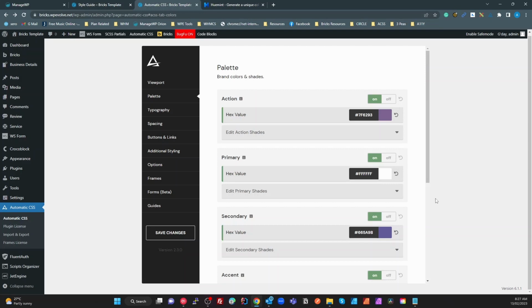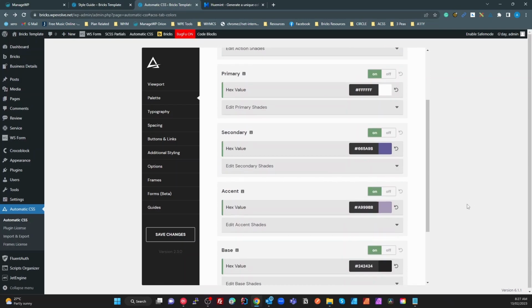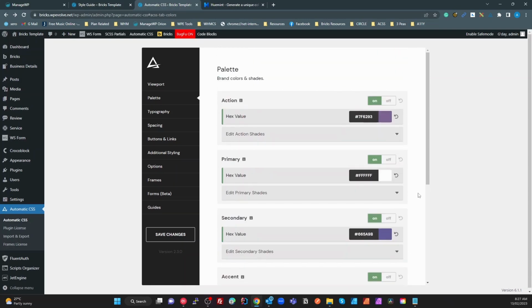And the reason I'm looking at these action colors is because sometimes your accent doesn't work for contrast passes for accessibility. So you might want to change that a little bit so that you can use that color and pass accessibility tests. So here's my idea.